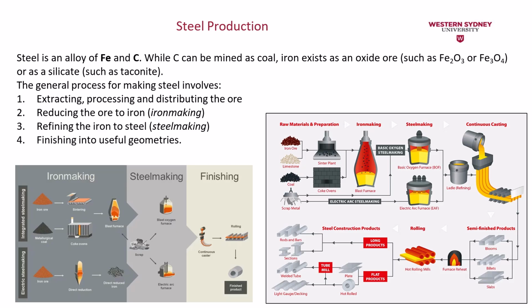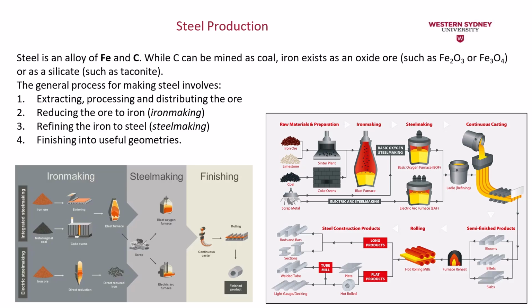So you can see in these two diagrams how the iron making starts, how the steel making and the finishing are done. And the concept is going to be very easy. We are going to have the iron ore and the limestone to put them in the sinter plant, and we are going to add some carbon to it by using the coke oven, as you can see in this diagram I'm talking about. Okay, and then we're going to have the iron making to make the iron.